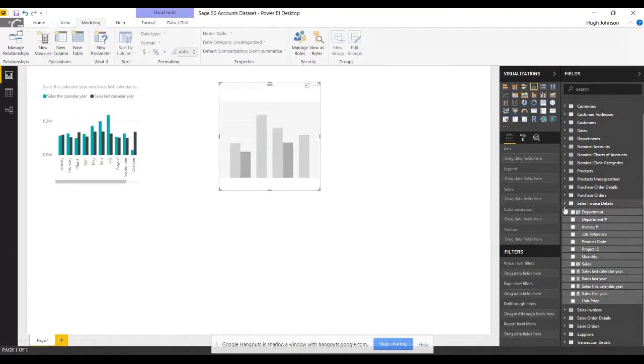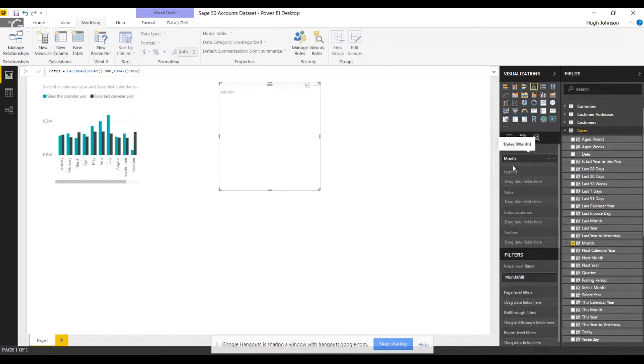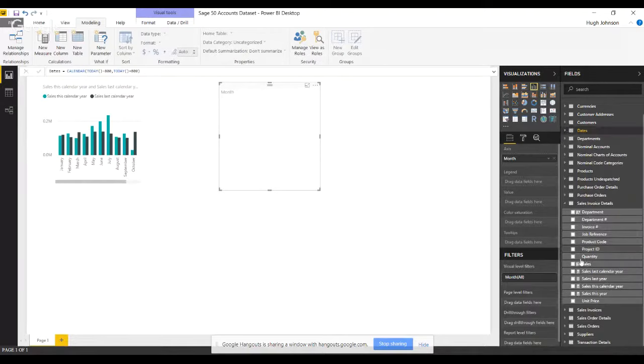Now, this is where we lose the date hierarchy function that's inbuilt into Power BI, because that runs off a calendar year. So one of the things I did create in my dates table is a months column, which represents the month's number within any particular fiscal year that I have for my company. So I want to drag that as my axis. Of course, I'm going to lose my dates hierarchy, but I'll get the data displayed the way I want to see it.